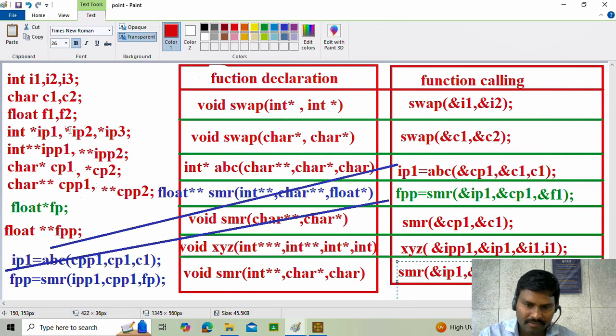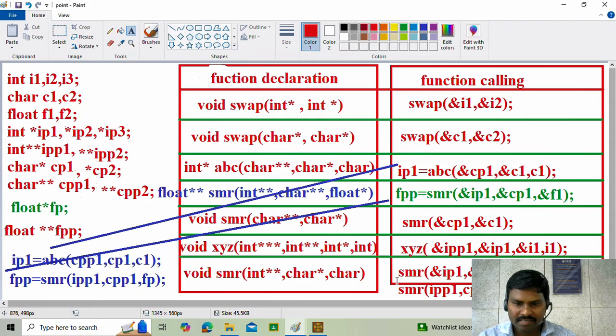Or smr int **, directly you have to write ipp1, next char * is cp1, next char is c1. So this one or this one both are same.